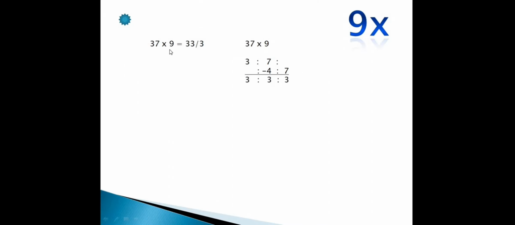So, 37 into 9. Right. So, here the special case is, we are increasing this first digit, that is, we are making it 4 and we are subtracting it from the 37. Okay. So, that becomes 33. And what about this one? We are taking the difference of 7 with respect to base 10. 10 minus 7, which is 3.